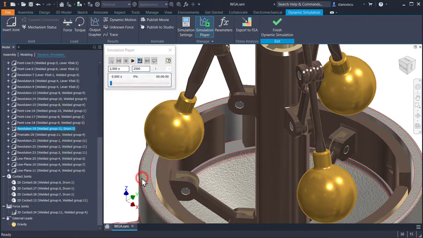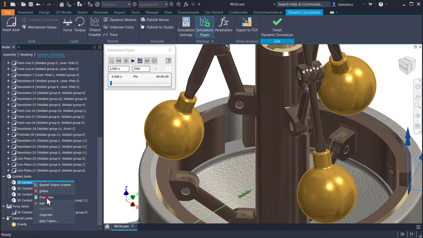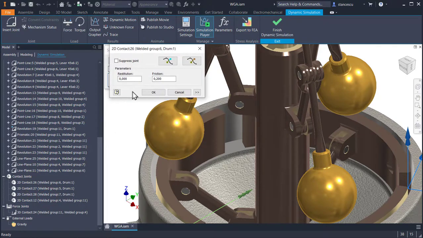Okay. Now let's see which is the friction in every contact between drum and sabot. Right click, properties, and you see here friction of 0.2. This is the coefficient of friction which was placed there by us.